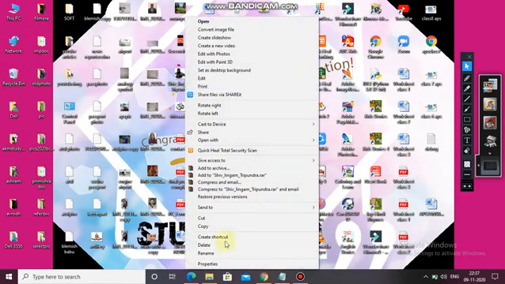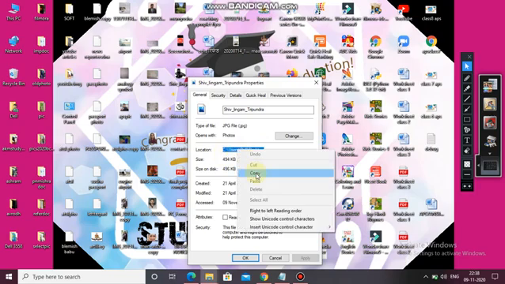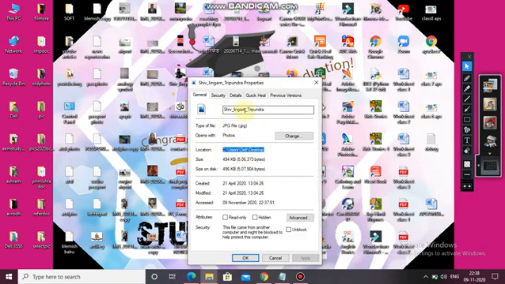Okay, this image. If you don't know the path, you just click on properties and from here you can see that it is written. Copy the path and then the name.